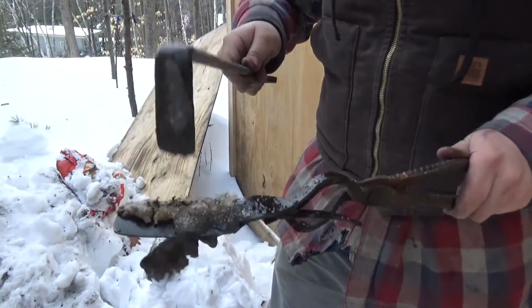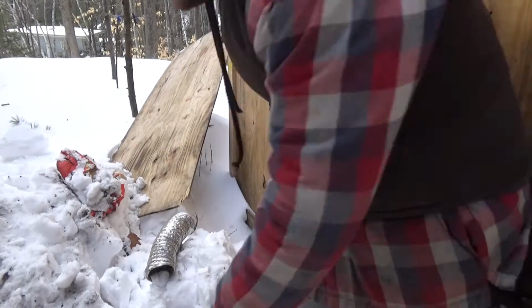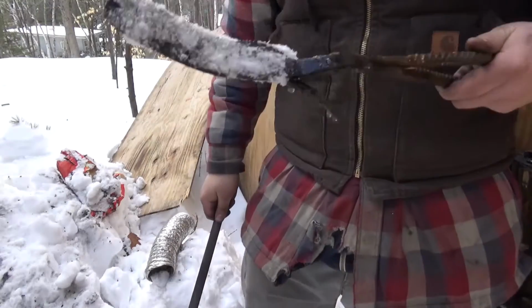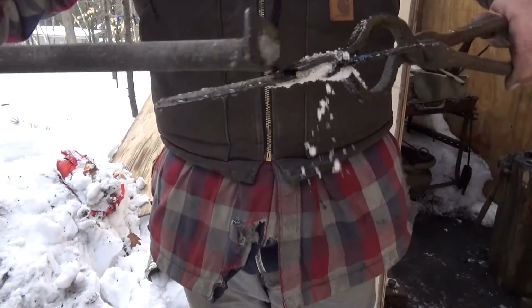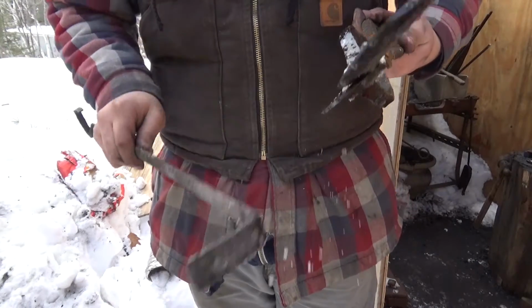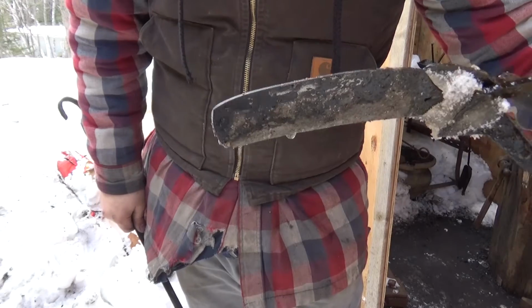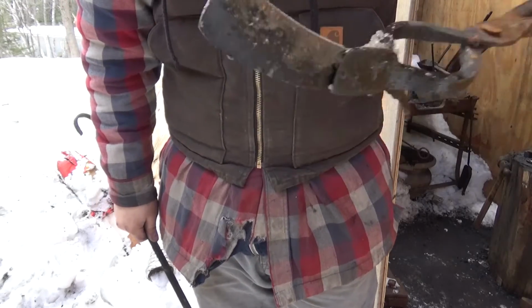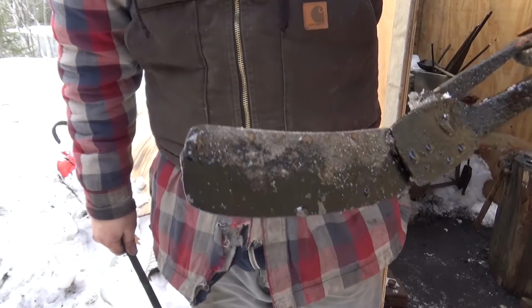Alright, so I'm going to break the clay off the side now. And I'm going to stick it in the snow. I stuck it in the snow off camera, just to make sure that the spine wasn't so hot that it would temper the edge. Well, this is looking cool. Well, it's actually looking pretty gross, but that's alright.